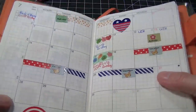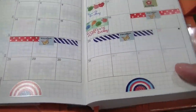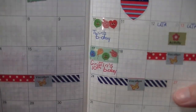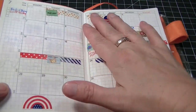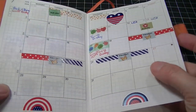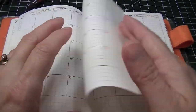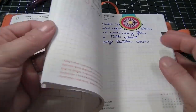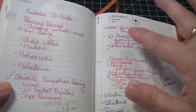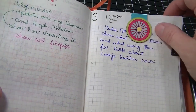This is such a perfect size. I love this size because I can carry it around and it's not that heavy, and I'm not afraid to ruin it. So I went ahead and decorated yesterday - I had some down time so I decorated and did some of July. And then since I did start so late in the year, like six months into it, I'm just using various pages for various ideas - like videos I want to make and what all goes into the videos and when I did them.